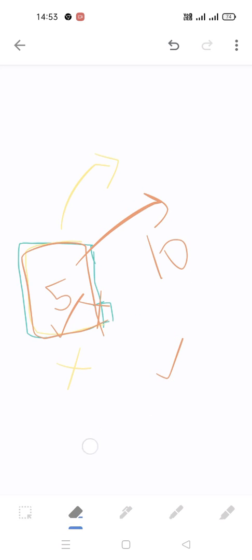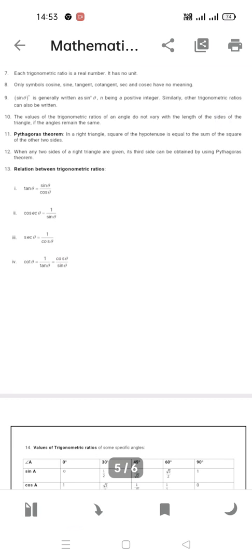So this is the activity to prove Pythagoras theorem. It will be in your Pythagoras theorem chapter, that if in a right angle triangle the square on the hypotenuse is equal to the sum of the squares on the remaining two sides. Means the square on the hypotenuse of a right angle triangle is equal to the sum of the squares of the perpendicular and base. Add those two, then the bigger square forms. So this is what Pythagoras theorem states.